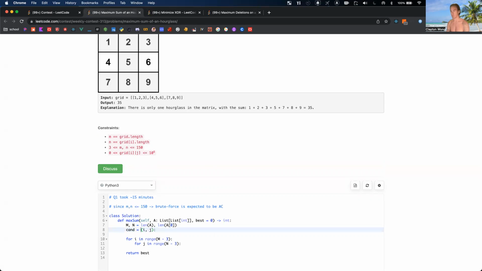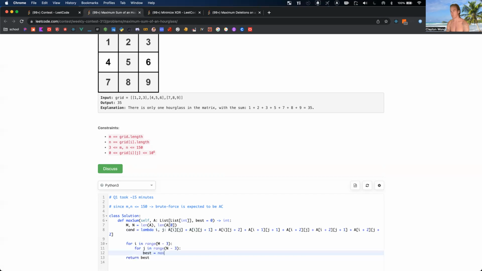Candidate equals lambda i, j: a[i][j] + a[i][j+1] + a[i][j+2] + a[i+1][j+1] + a[i+2][j] + a[i+2][j+1] + a[i+2][j+2].